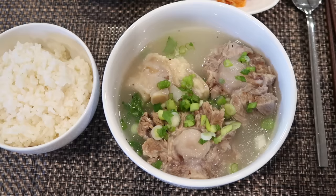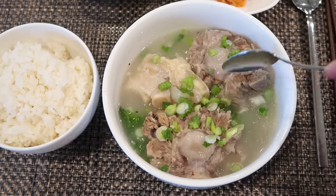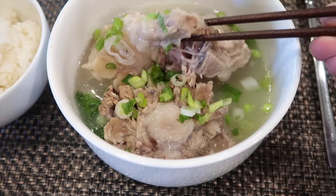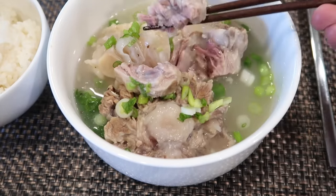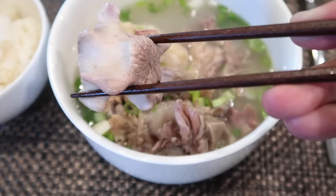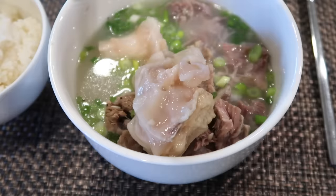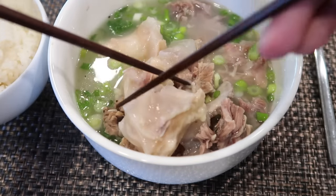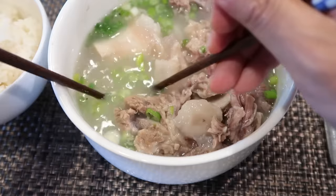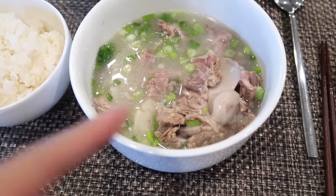And then, oh, that's perfect. That's perfect, guys. With the chopsticks, look at it. It just slides off the bone like that. Doesn't it look like carnitas or something? Just break it apart. We're gonna put this to the side. This was the gelatinous feet portion. This one you can split up like this as well. And it's, you know, just melts in your mouth. It's like collagen. It's very nice. Makes your skin good, apparently. I'm gonna leave one bone in there because I like to just eat it with my hand.